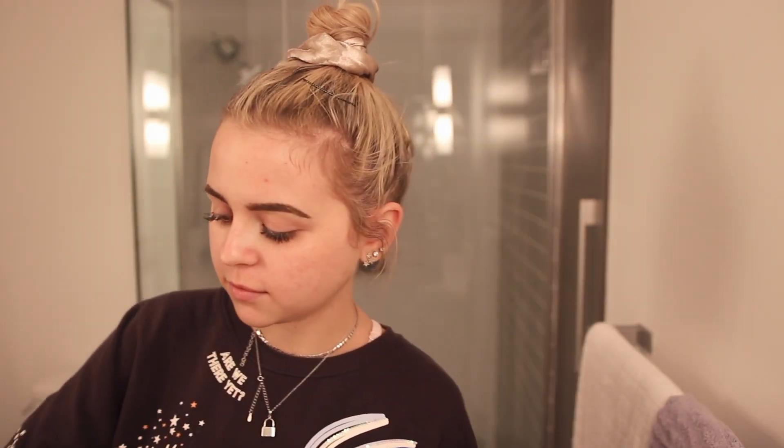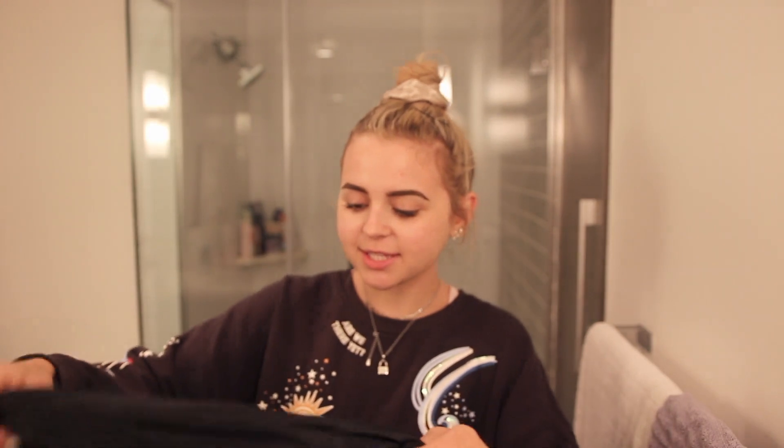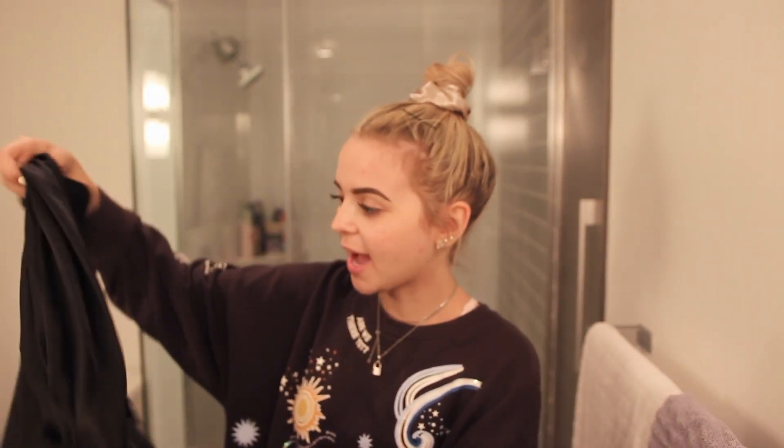I'm going to take my eyebrow scissors and open this. It looks like there's a giant bag in here — this is actually one of the coolest things a brand has ever sent me. It's a bag and it looks like there's a ton of stuff inside. The first thing is a brand new black silk robe — this is everything. There's also a wireless portable speaker, a mountable shower mirror, and a waterproof notepad. That is so cool because I always come up with brilliant ideas and epiphanies in the shower, and now I can write them down.